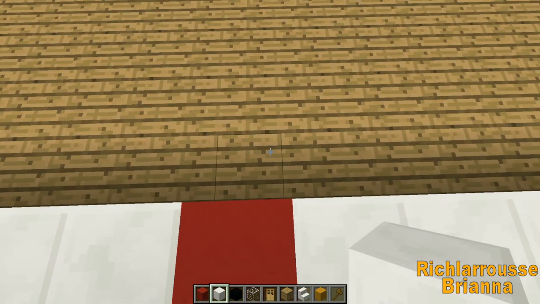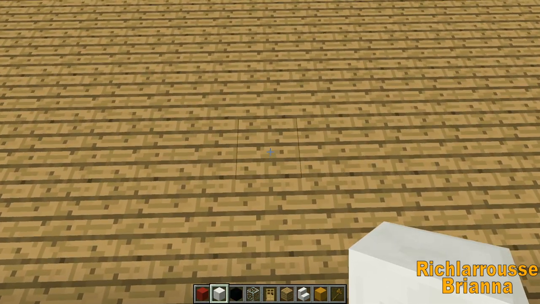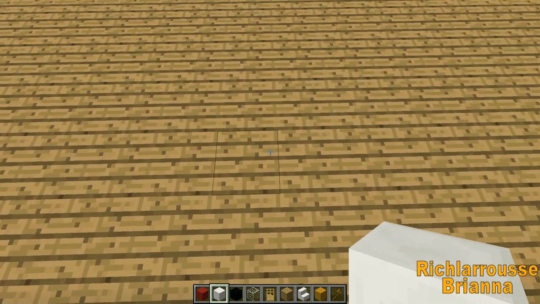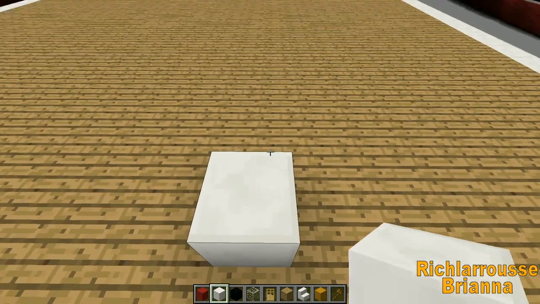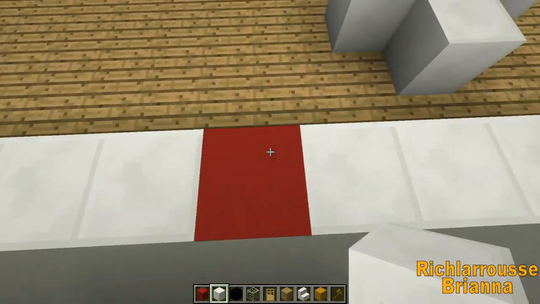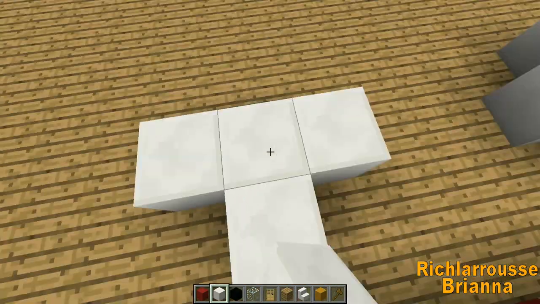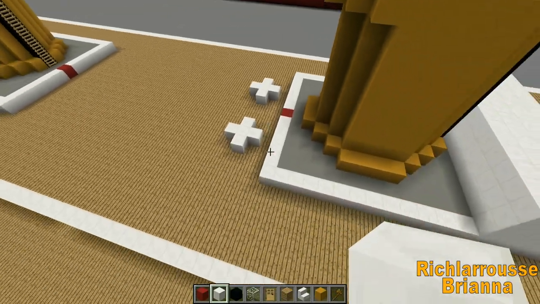Count back about 4 blocks or 3 blocks there. 1, 2, 3, and then out 3. 1, 2, 3, and do that another set of vents. So there's another cross there, same the other side, back 3, 1, 2, 3, out, build a cross on the deck like so. So there, like I said, there's 2 more vents there.